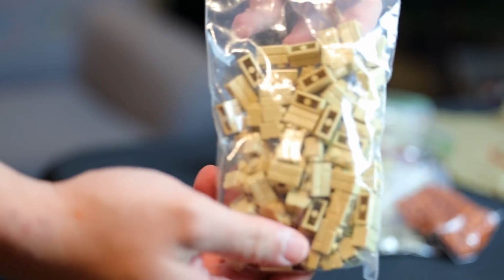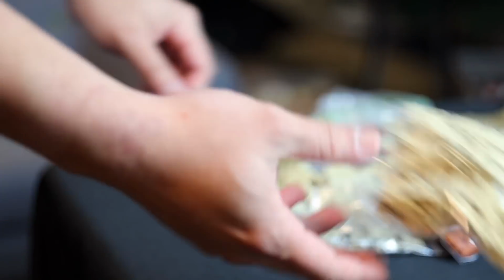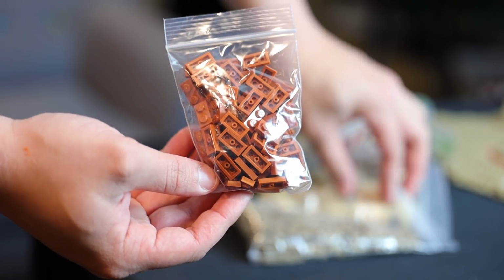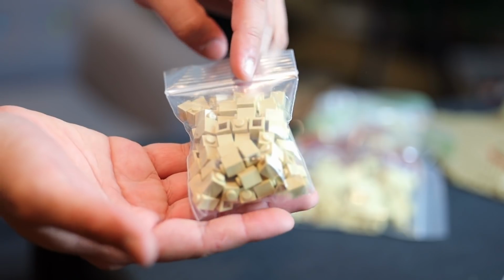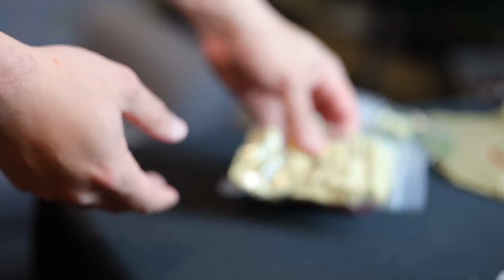First off, we got some 1x2 dark tan masonry, very important. I have 0 of these. I think you got like maybe 50 or 100 right there. We have some 1x2 plates in dark orange, which are going to be nice for texturing both the arches and the buildings when we get to those parts later in the mock. I don't know why I ordered this. This was stupid. I have a whole bunch of those from Kessel, so that's not a good business decision. We got some 1x1 tan brick. I don't have these. I have practically every single other type of brick in tan, but not that one.